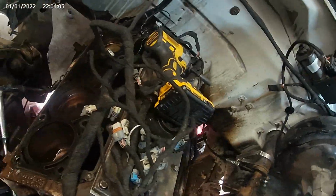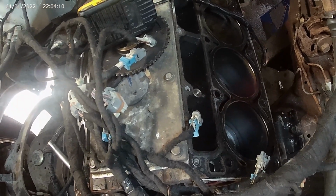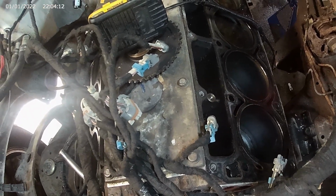Ended up tearing down the whole motor. Had a pitted cam and a bad lifter, so went and tore it all down. Got to order new lifters. Already got the new cam. I think we'll not replace the cam bearings. They look okay. I'll have to do all the lifters now, and head gaskets and everything, and head bolts. Looks better than sticking a new cam in there and watching it get destroyed. So I guess we're doing engine stuff next weekend too.